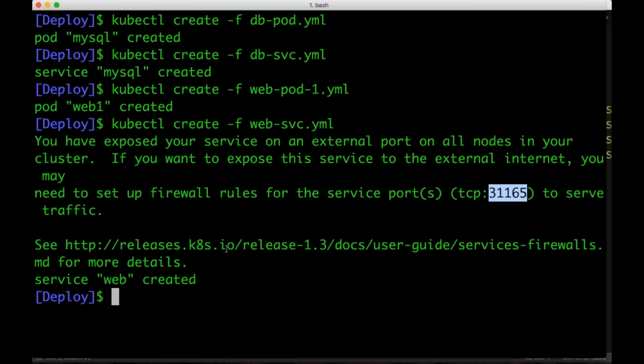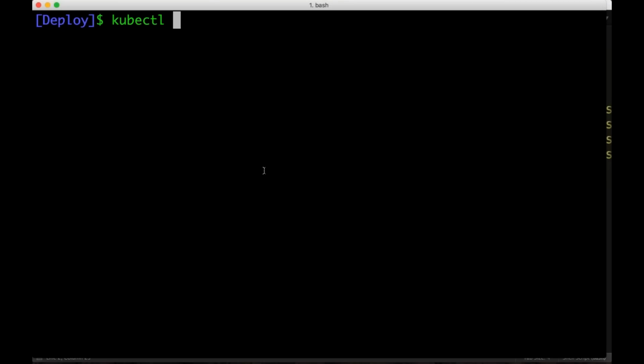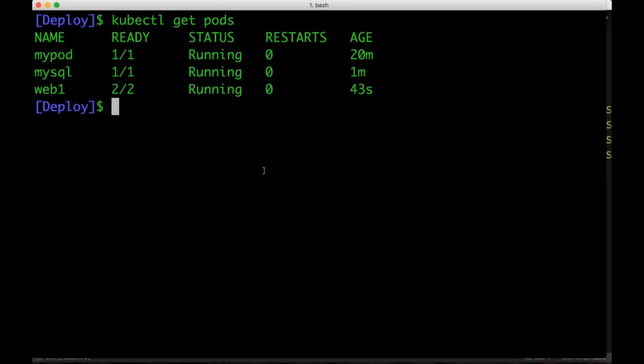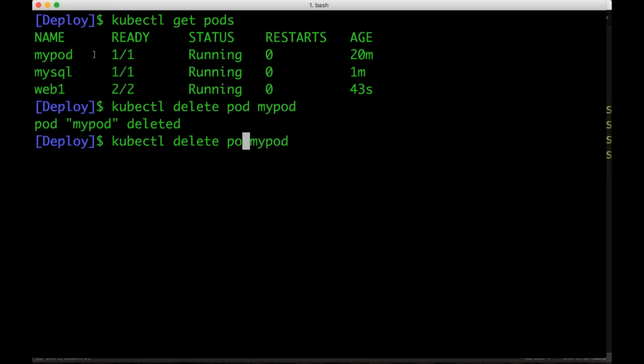All right. So now what you see on the screen is pretty much all the steps that you need to deploy this application. So we started with the DB pod, exposed as a DB service. Then we launched the web pod, and then we exposed that as a service. So let's go ahead and check if everything is in place. So get pods will show us the older my pod. Actually, let's get rid of that. We don't need it anymore. So delete pod, my pod. Similarly, we'll get rid of the service that we created earlier. We don't need them anymore.